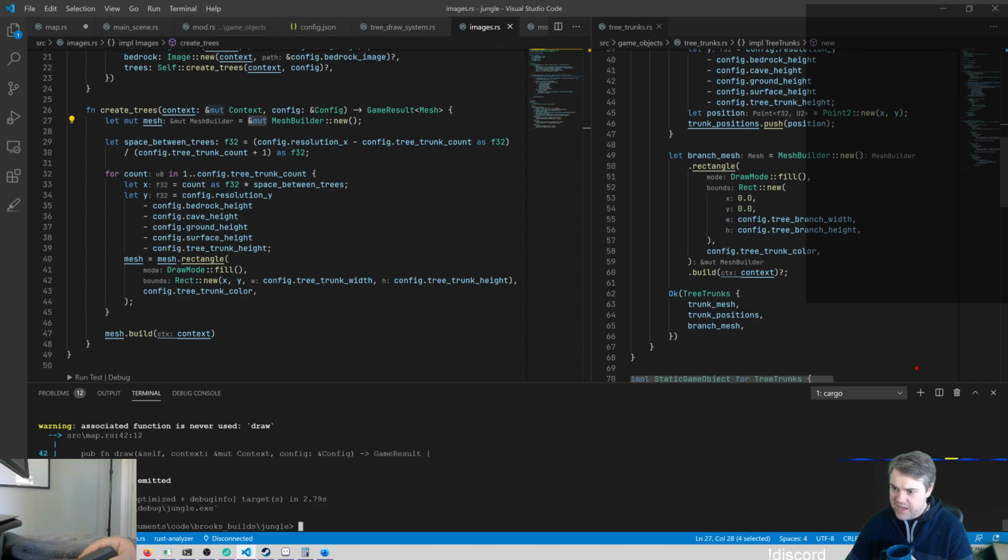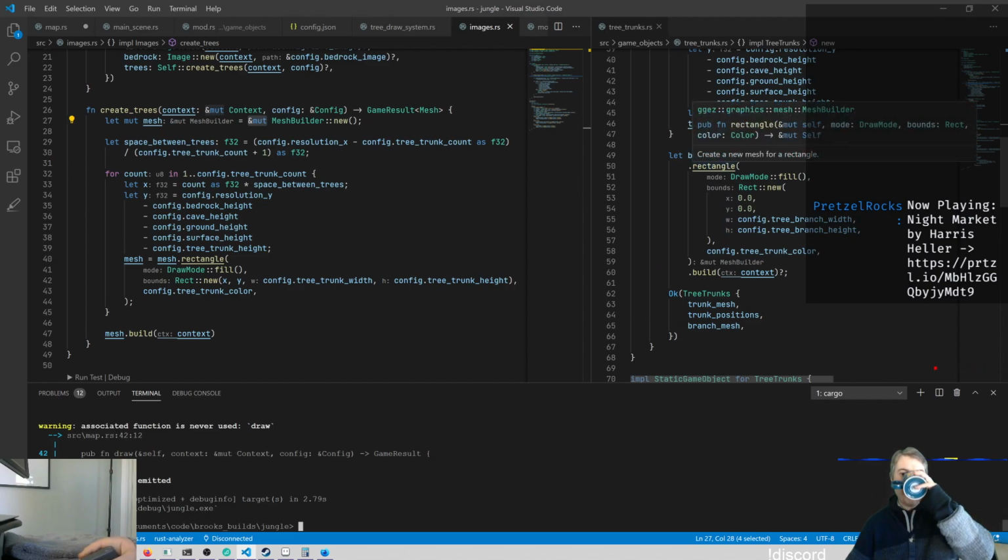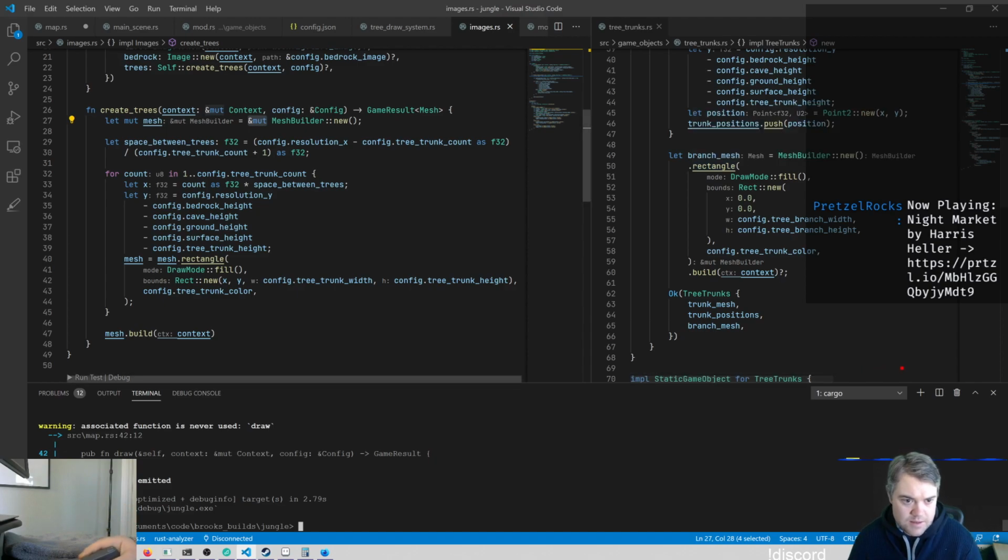Rectangle just takes bounds, and so I can't actually rotate that at all. I'm going to have to create a polyline based upon all of these.